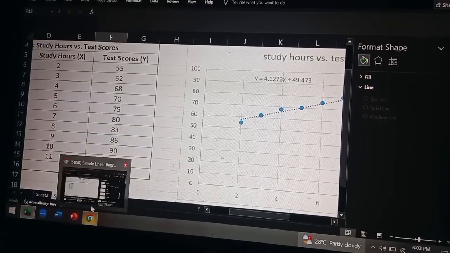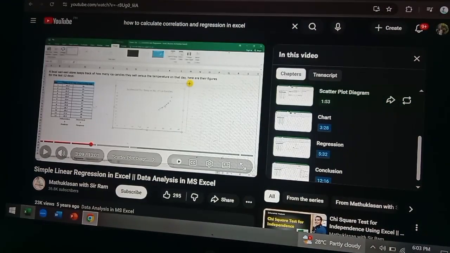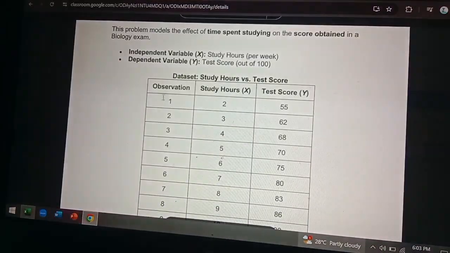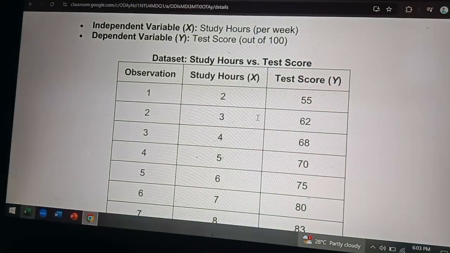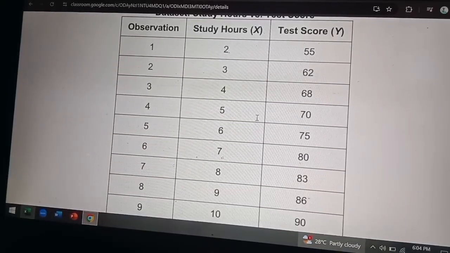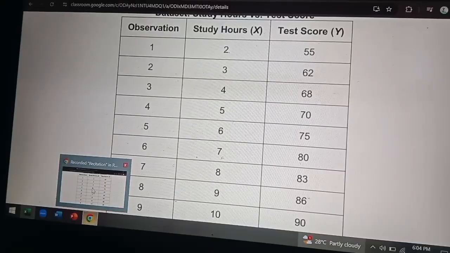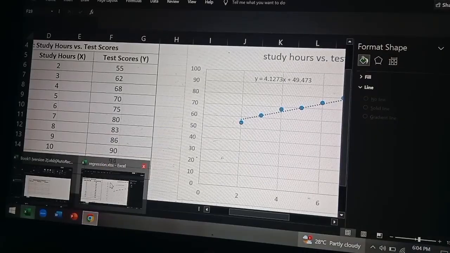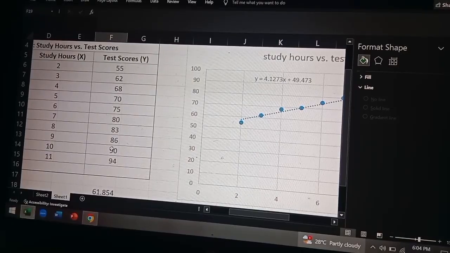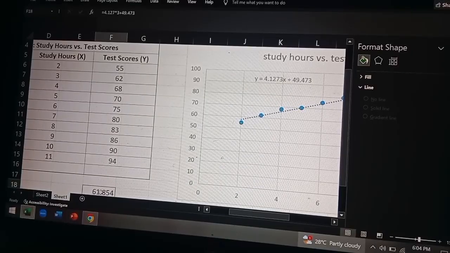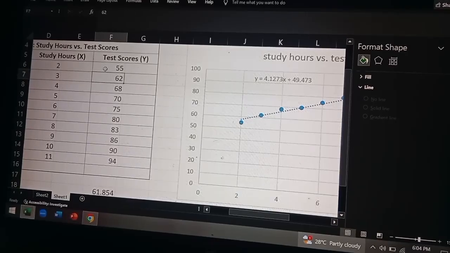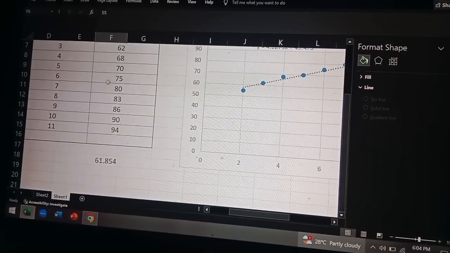Or did I put the wrong, I think I put the wrong. So I'm watching because I'm not sanay in Excel. Oh, it says here it's 55. Okay. But it should be 57. Unless it's 56 point something. Like this, 61.8. So if we're going to round off that, it will give us 62. So this is correct. But the first one, okay, so what do we do?